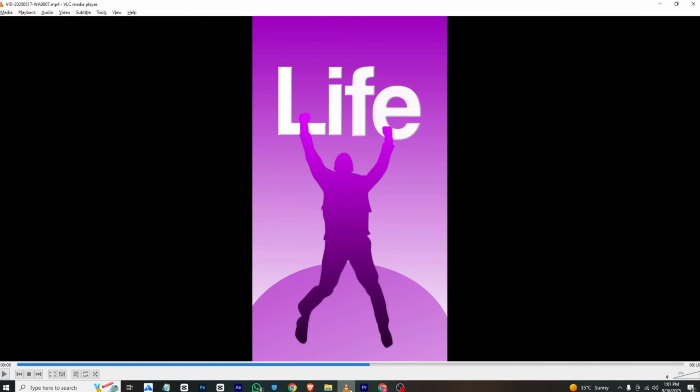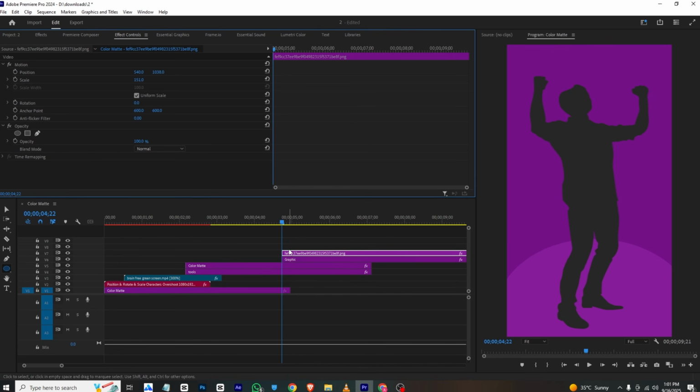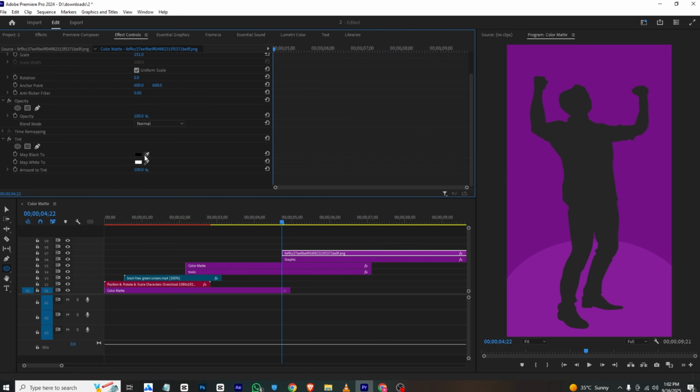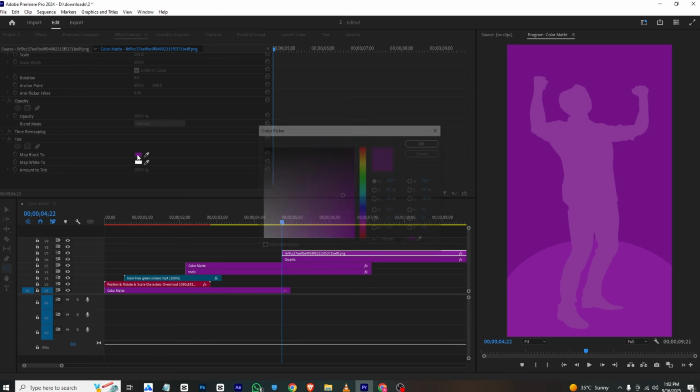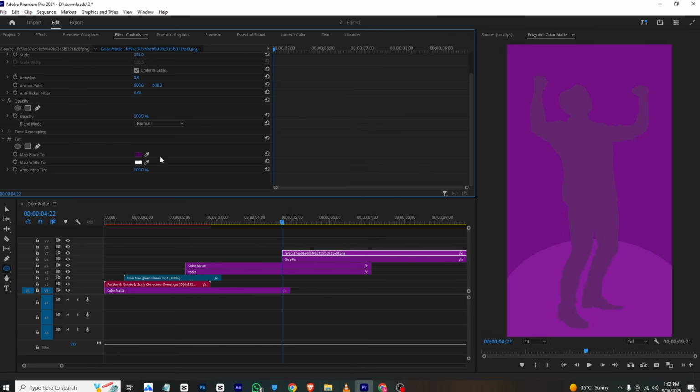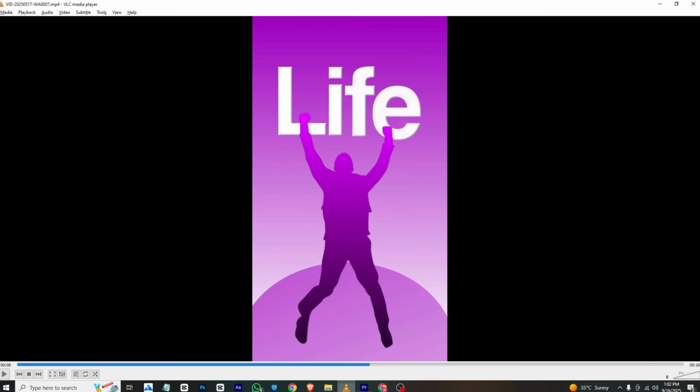Now we need to change its color to like this. So how can we create that? I will go to effects and search for the tint effect and apply it to this layer. Now go to effects control, select the dropper tool and select this color. Then I will adjust the color to something like this. Okay, this is okay now. Now the next animation is this, so you can simply create it.